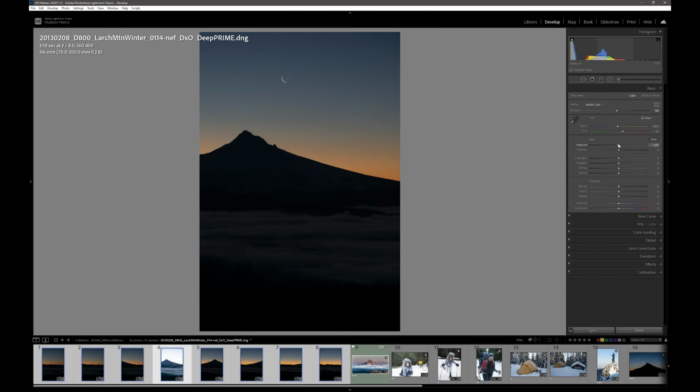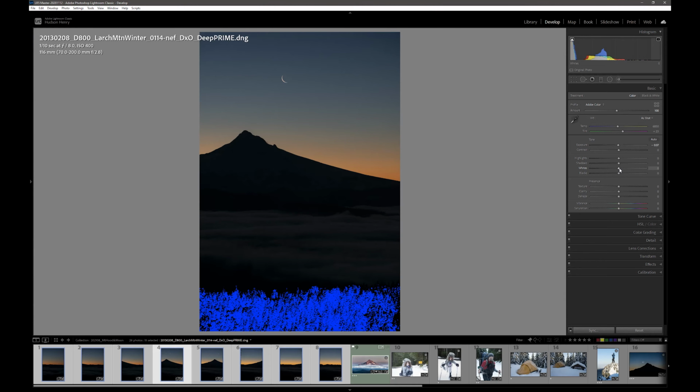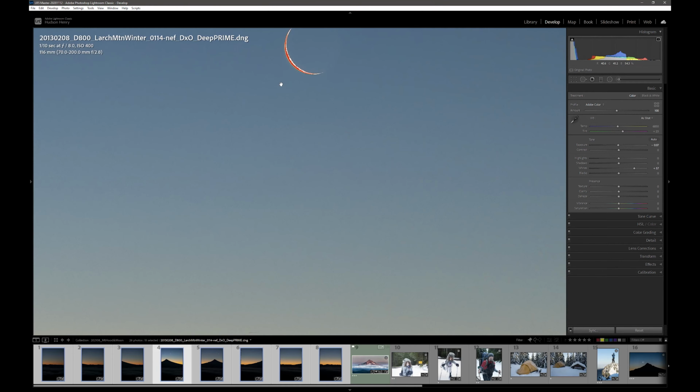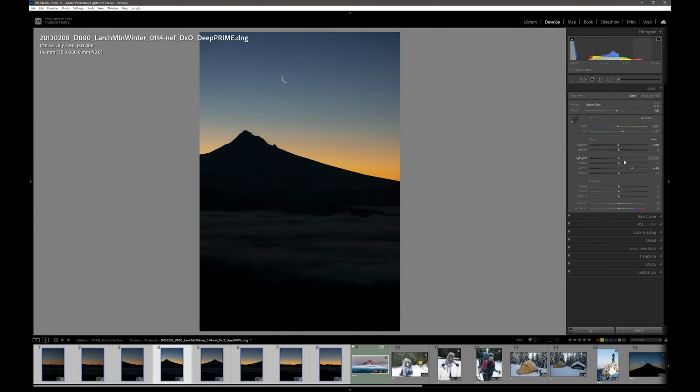So cool. I want to just do a little bit of raw processing on each image. I'm going to hold down the J key, which gives me a little map there. Or you know what I'll do? I'll just tick the highlight box as I'm adjusting white point, and I want to watch that moon. I'm starting to get a little bit of specular highlights in it, which to me, I think it's okay to have some specular highlights in the moon. We can deal with it for printing at the last stage of our process. I'll show you what I'm talking about.